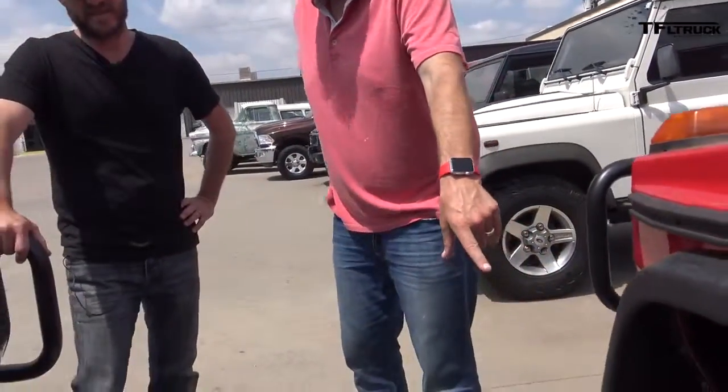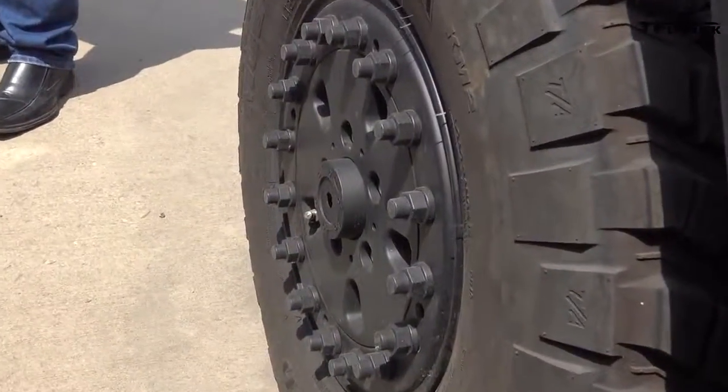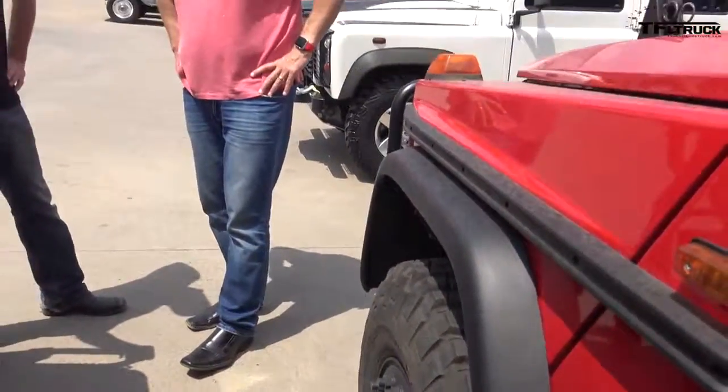Show them those wheels. Look how many bolts there are. Those are Hutchinson military beadlock wheels. Yeah, I saw that. They're great for off-road, not so great if you want to take a corner on the road. What kind of tires do you usually go with? Usually the BFGs.